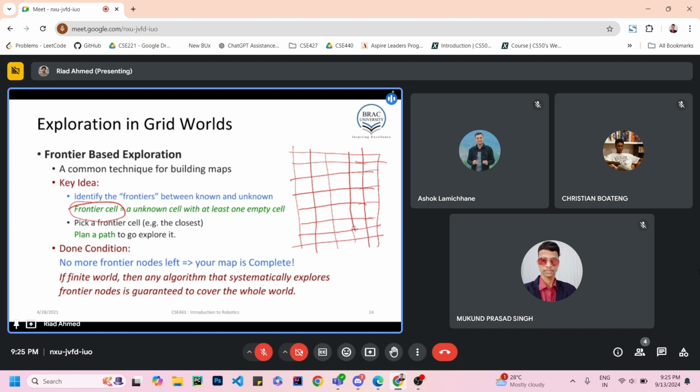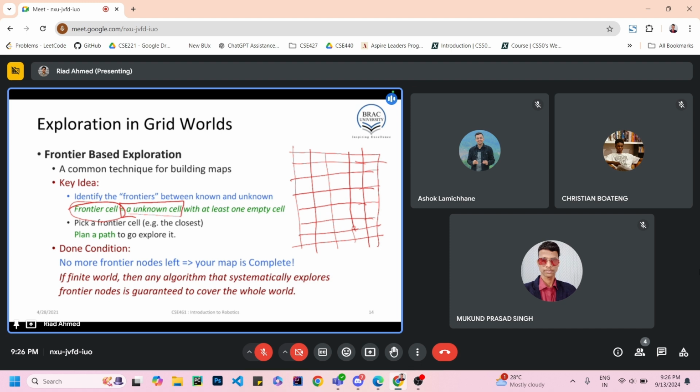Now which cells will be considered as frontier grid cells? We need to know about it. If a grid cell wants to be a frontier cell, then it must be an unknown cell. That is the first point that the grid cell needs to match.